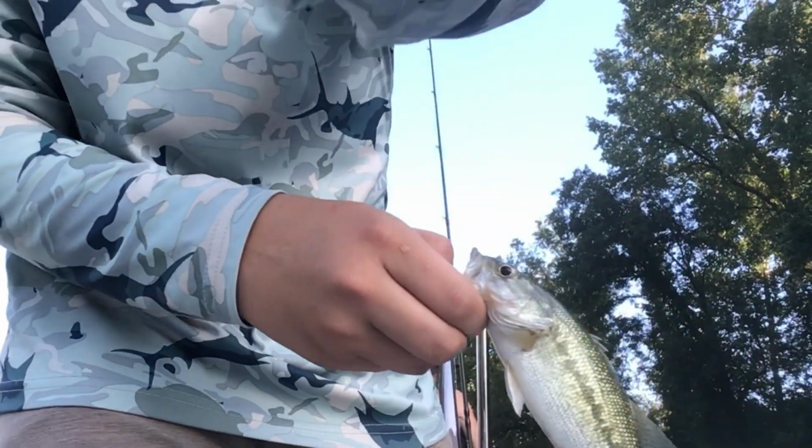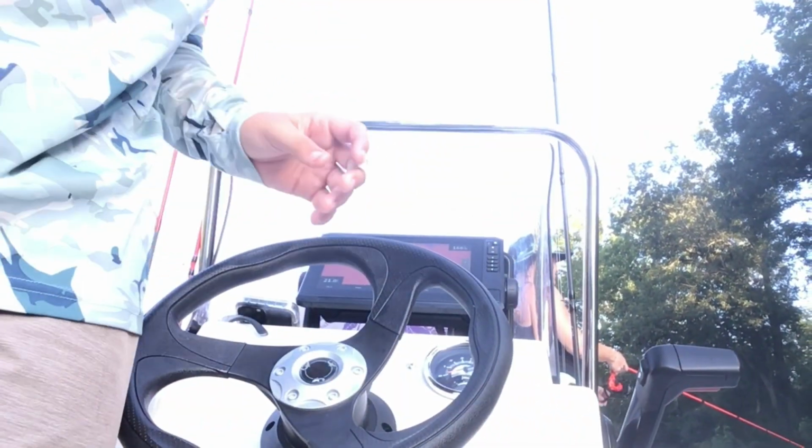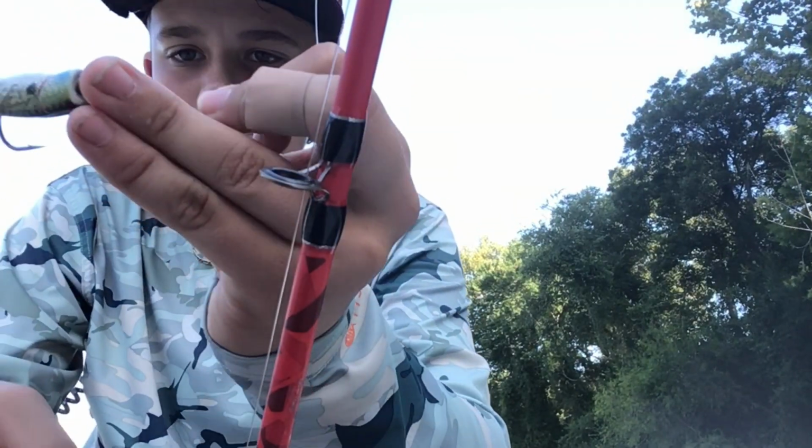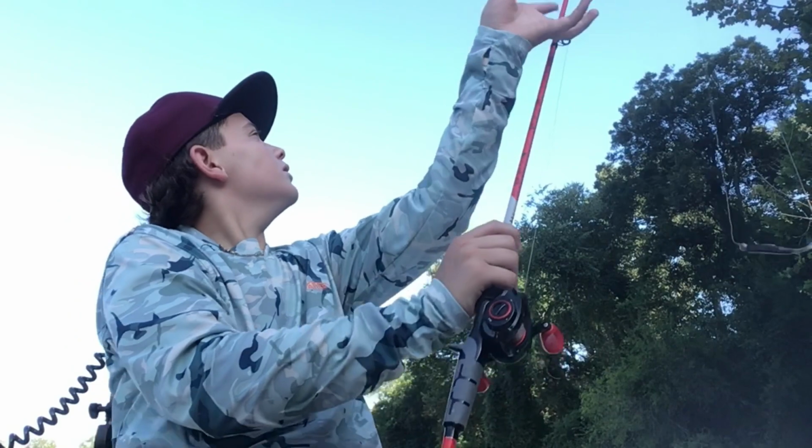He's got a belly on him. Nice little bait bass. See you, bud. That's a good one to start off on. Alright, we're gonna try this little shad and see how it does.